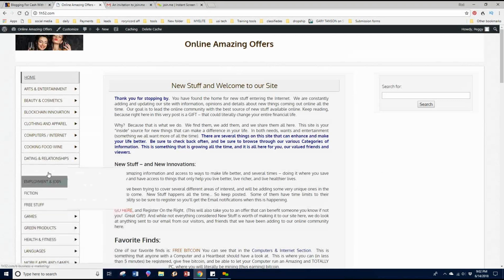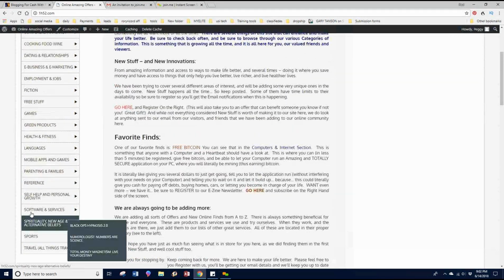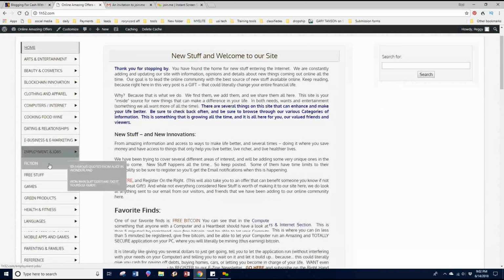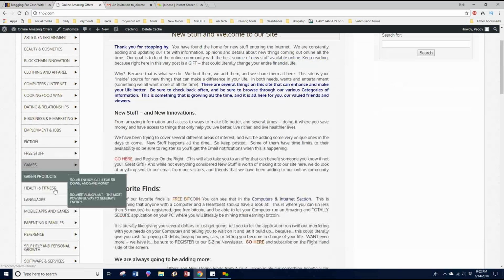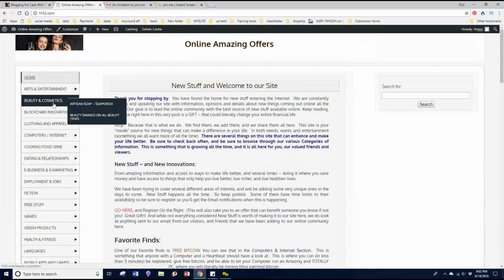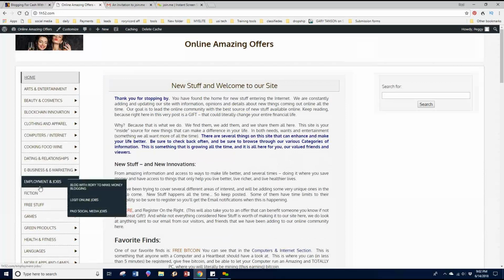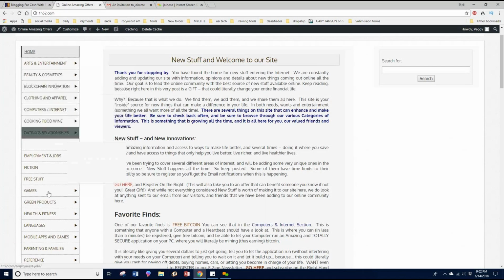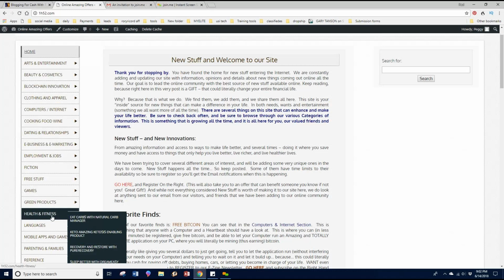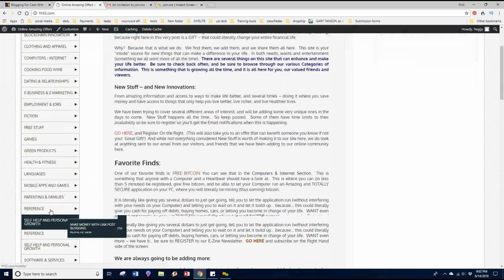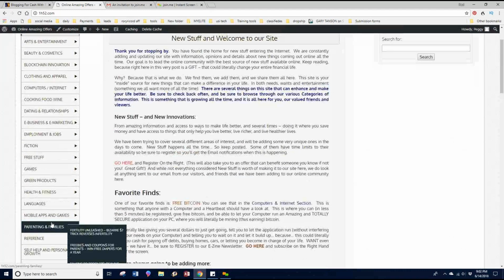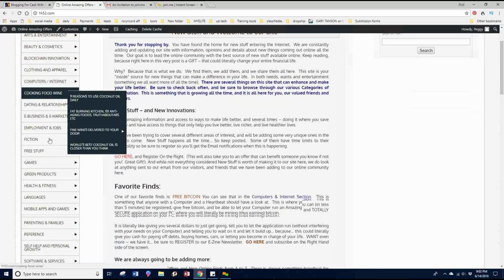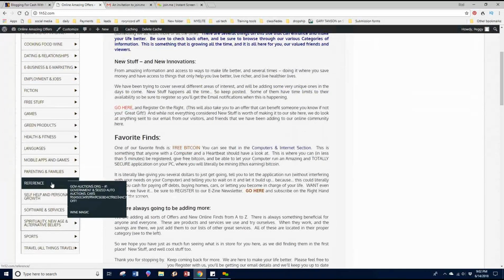This here is your menu, okay? It has various different categories, and the categories that exist here are researched and they're here because this is what people research. So that's why these categories are here. People like these categories, and this is something that is searched for all the time. So this is here for a reason. You can add categories. You can remove categories if you want. But you want to keep things pretty well the same that Rory has designed them because he's designed it that way for a reason. And adding categories is good because that means you're adding stuff and you're building your system and you're adding content for people to search.